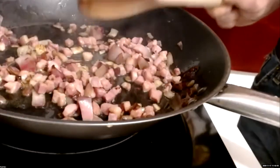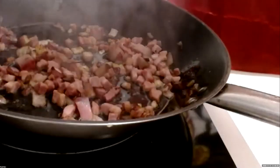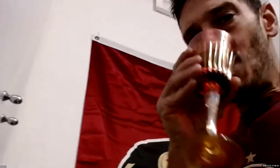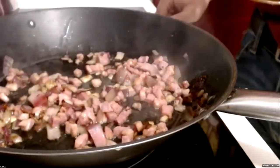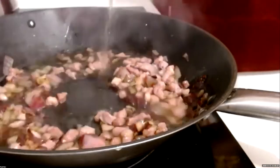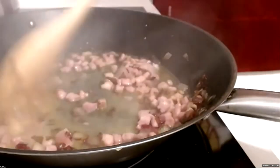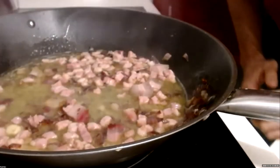Our pancetta is getting that translucent color, so we're nearing the moment of truth. This is when you get your cooking wine or regular wine — first make sure you have a little taste. Cheers! Then pour your glass of wine into the mixture. It should sizzle and that's what you want. You'll see the steam coming up. You'll know when to go on to the next step by smelling the steam — when you can still smell the wine smell, it's not ready yet.